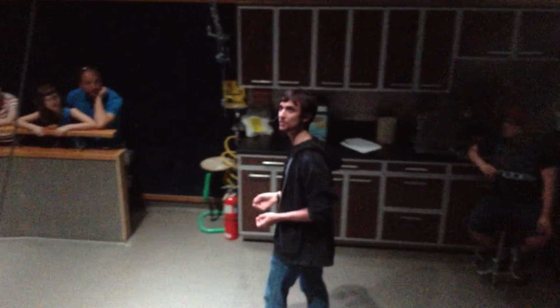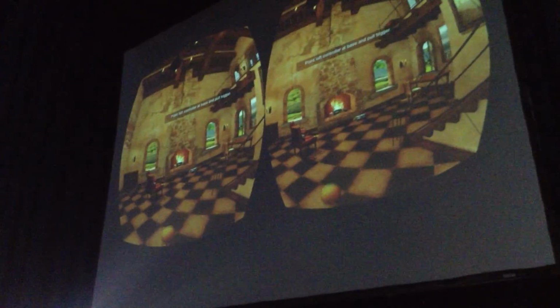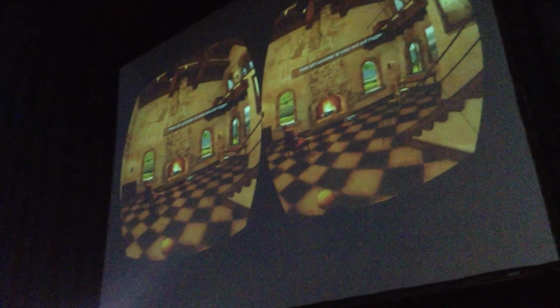Now, we have a few demos here using the Oculus Rift. The first one, I'm going to get Pauline here to come up and put it on. It uses the Oculus Rift as well as the Razer Hydra to detect the position of her hands. Just give me a second here while I start that up. Pauline has to take a second here to calibrate the Razer Hydra so it knows exactly where she is. Go right ahead, Pauline.